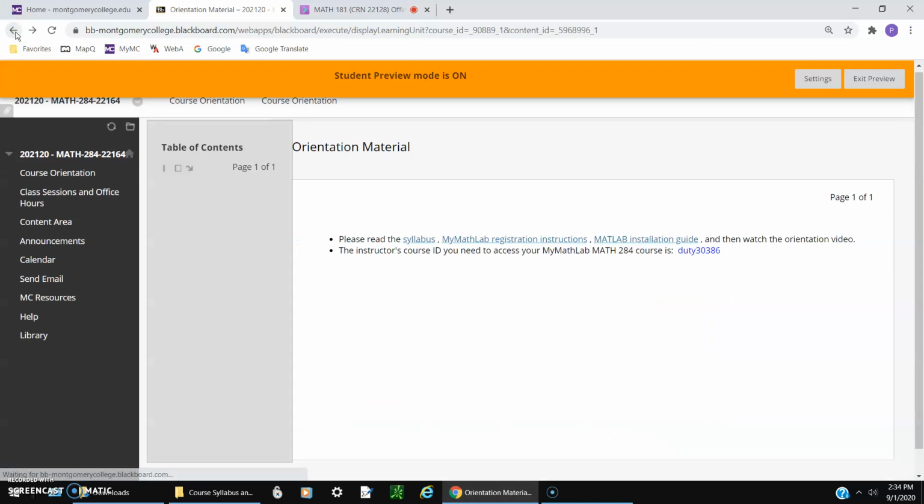When you access the MyMathLab course, the assignments will not be visible till this evening when our class begins at 6:30. Well, actually, I'll make them visible. But one thing you're going to need is the instructor's course ID, and that's Duty 30386.